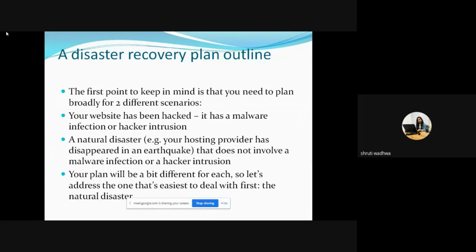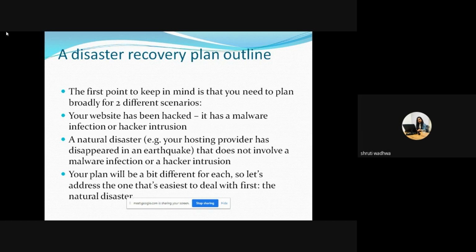These are the two things we have to prepare the recovery plan for. The second scenario that can happen is a natural disaster.